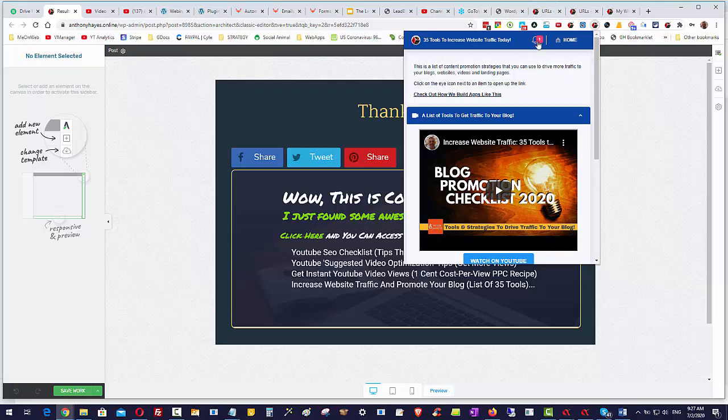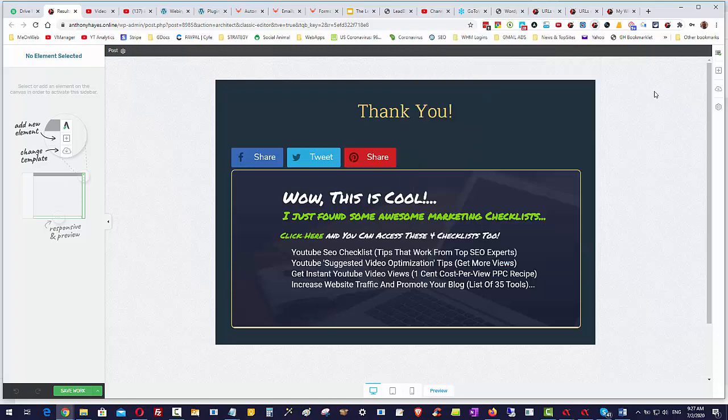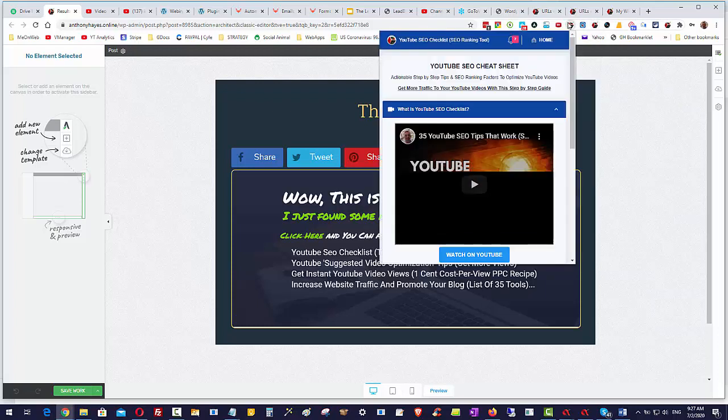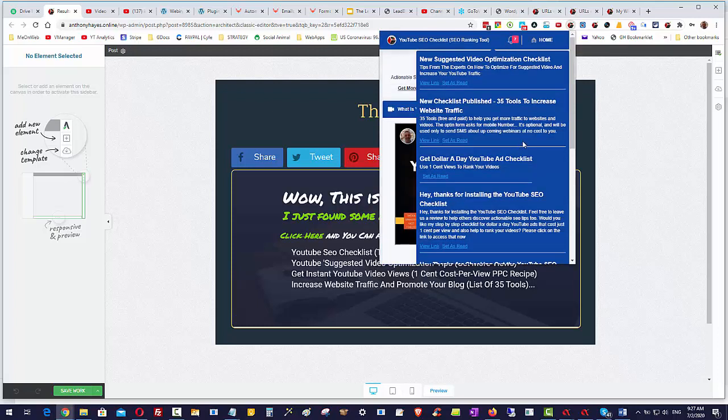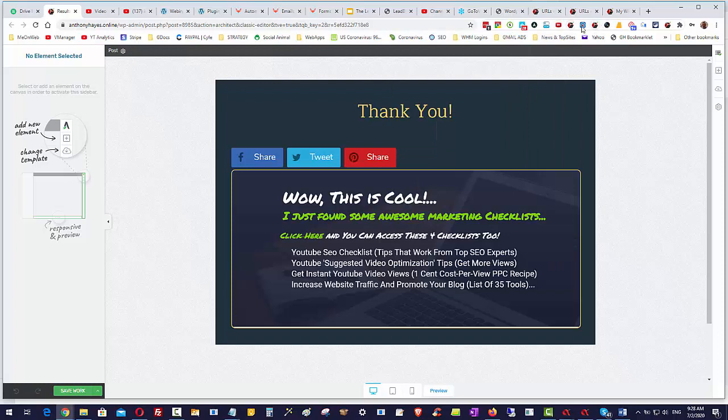Any push notifications that we do will always be in here, and you can see this one has only got one notification, just me saying thank you for installing the checklist. Whereas over here in this one, you can see I've got 7 notifications. So these notifications are very specific to each individual Chrome extension. But here's the thing: whenever we create and publish these push notifications, they will also appear in the Chrome browser down here in the bottom right-hand side. So if they've got this installed and your checklist is still active, then they're going to get this push notification here as well.